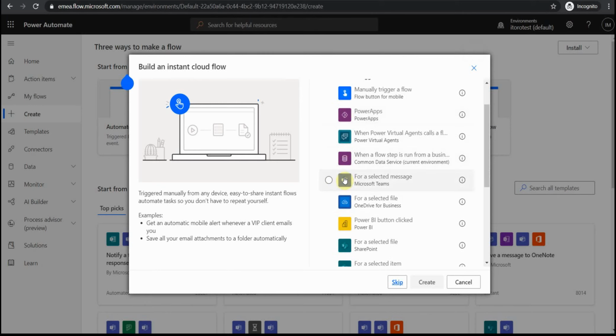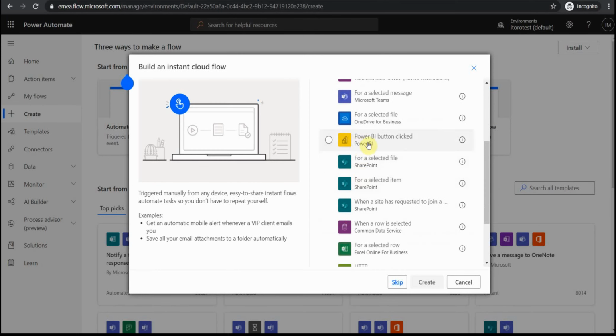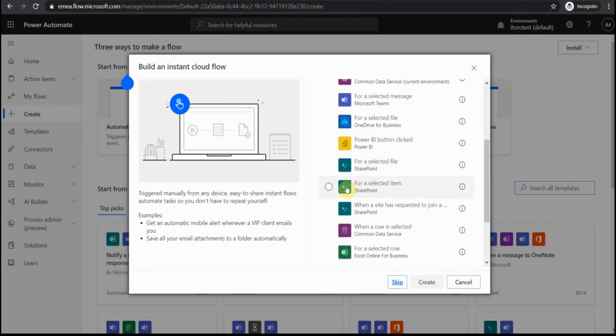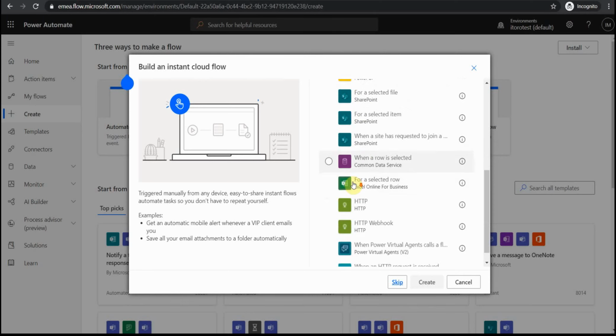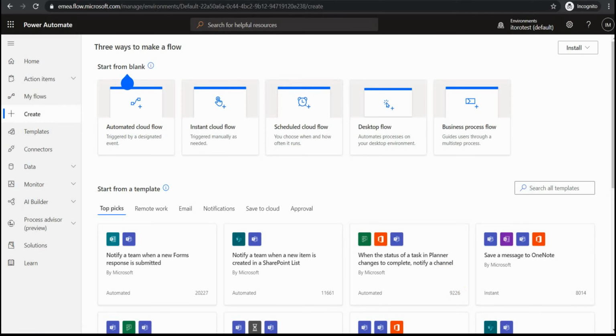Or you can trigger it for a selected message in Teams, when a Power BI button is clicked, or if you work with SharePoint, for a selected file if you work with document libraries, or for a selected item if you work with SharePoint lists. You can also do webhooks for triggers and things like that. So that's trigger, action, and condition. These are the three things you should know.